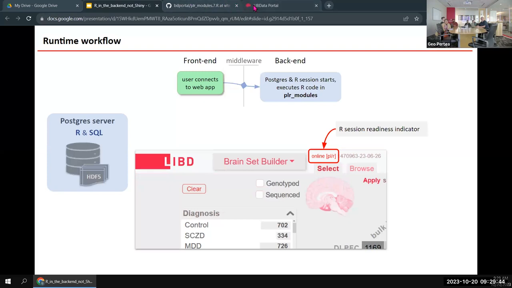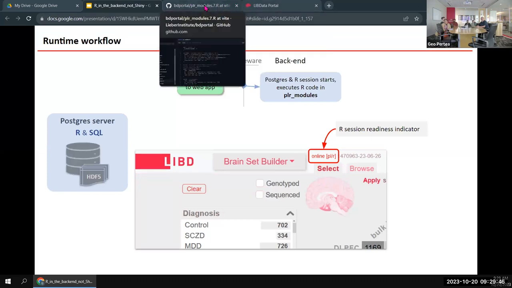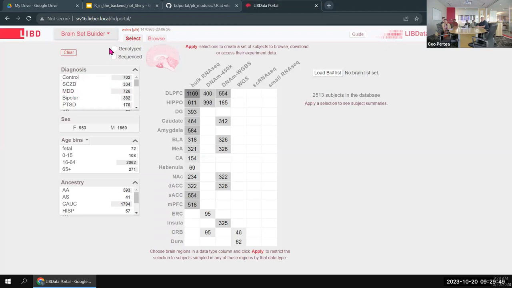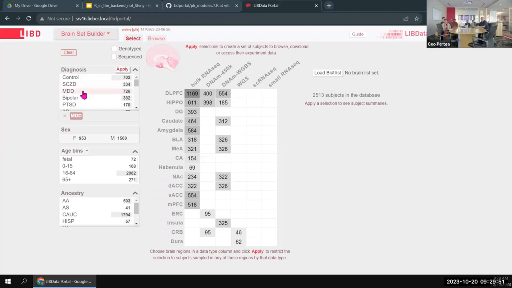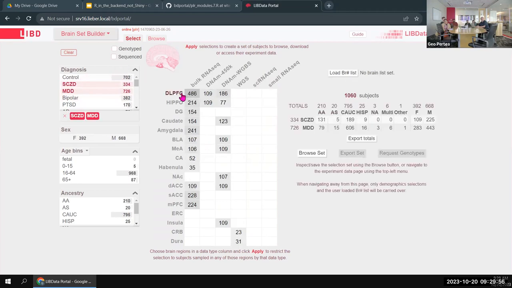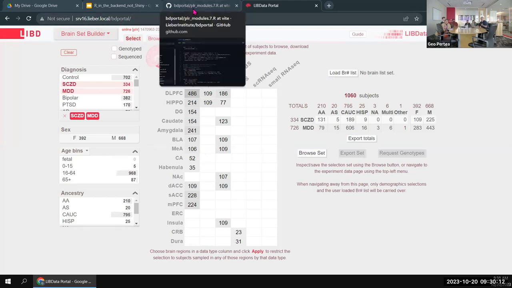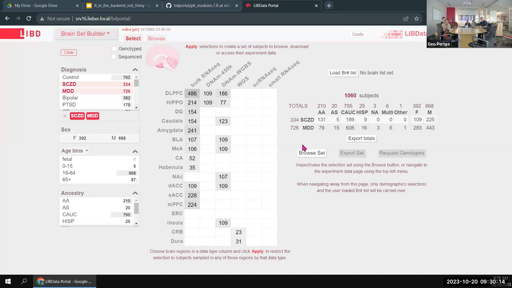But this is happening while the user is actually selecting the samples here, because the idea is that all this sample selection, and even counts and filtering, happens in the front end. So this is completely happening on the user side, while the database can still do queries. In this case, the big query was to load those packages and define functions to be available for downloading the data or requesting genotypes and stuff like that.